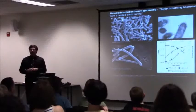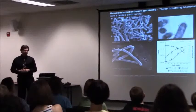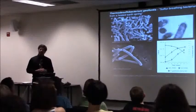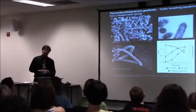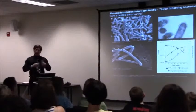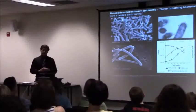This organism also grows at 80 degrees Celsius. That's the upper limit of bacteria. We have never found one bacterium that grows beyond 80 degrees. Again, an interesting little fact, because the archaea, lots of them actually grow at 80 and above. So there is another distinction. So the 16S is telling us that there is a distinction, there is a reason to separate these guys, because there's different niches that these organisms occupy.